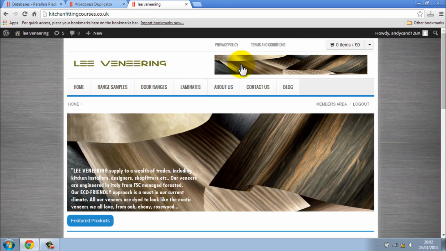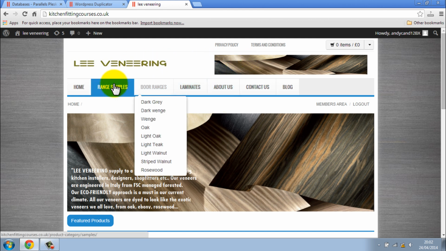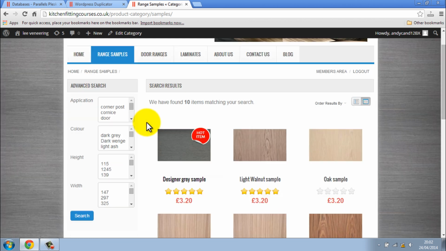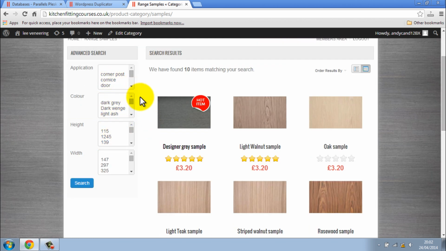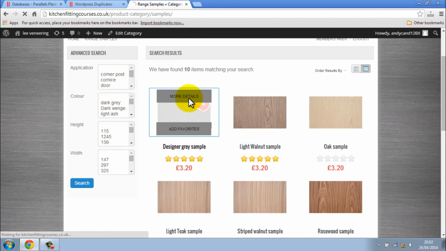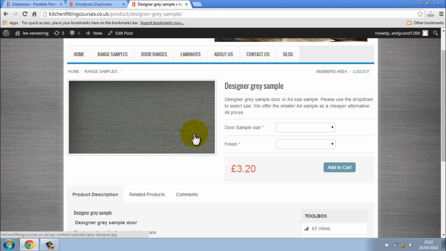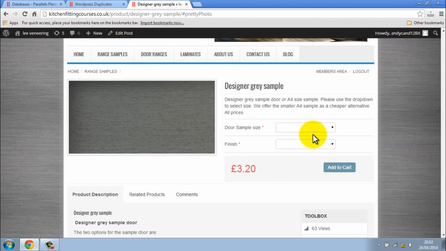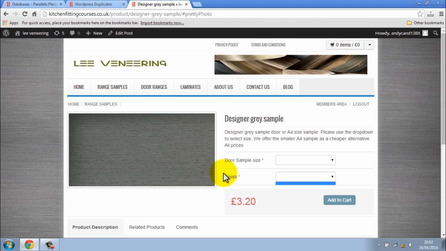It's brought the backgrounds in, it's brought all your images in. Not a problem at all. It's brought all my taxonomies in. I can go and look at the more details. It's brought everything in as it should, with all these drop downs. Copied it 100% over, and it doesn't look like there's any problems.